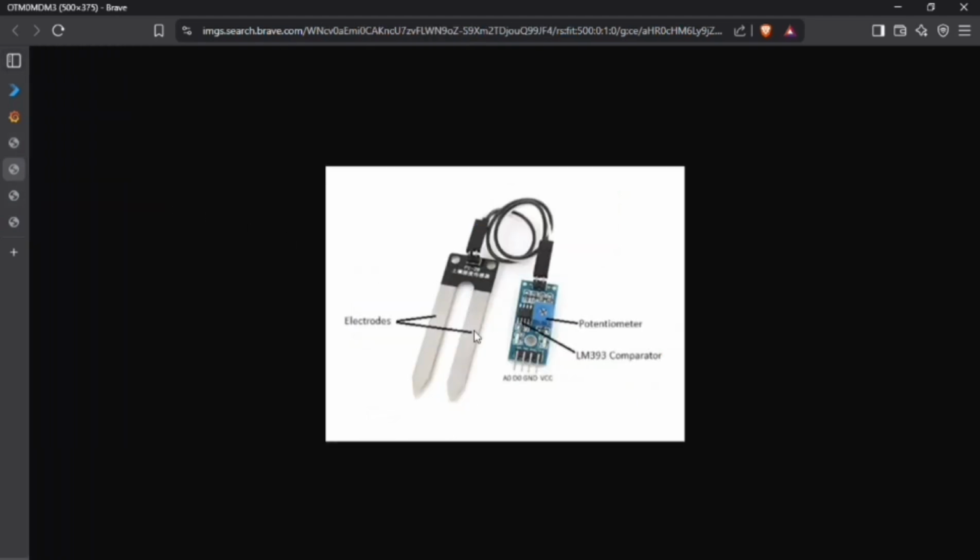Then we have used the soil moisture sensor, which has two electrodes that are inserted inside the soil. If the current flow is good, then moisture is present in the soil. The soil moisture sensor has various applications in agriculture or the irrigation sector for providing accurate moisture to the soil. If the soil is dry, then the flow of current in the electrodes will be minimal, from which we can see that less current is flowing. I mean, less moisture is present in the soil.